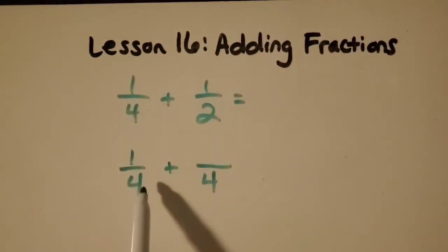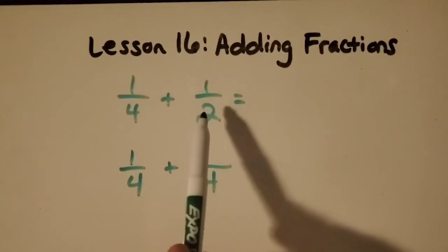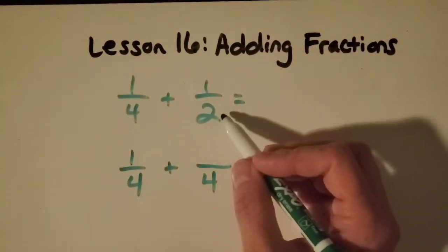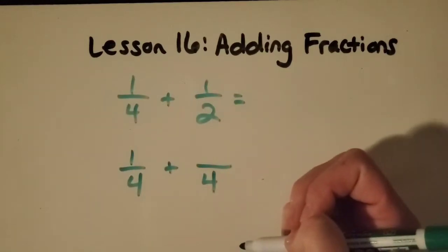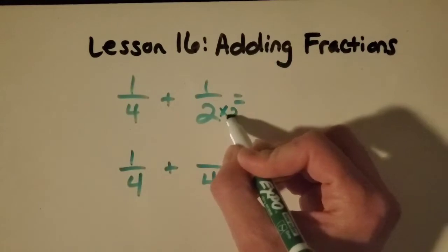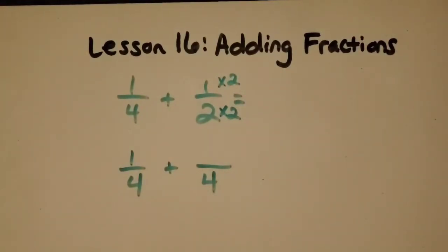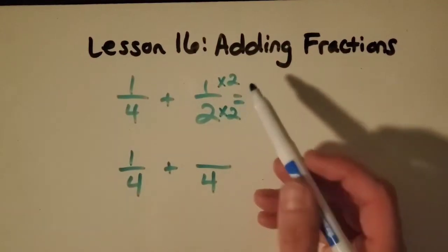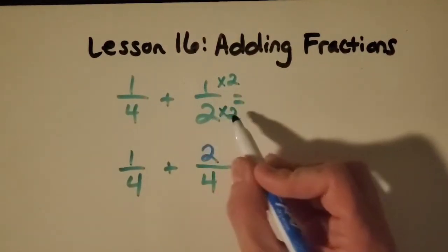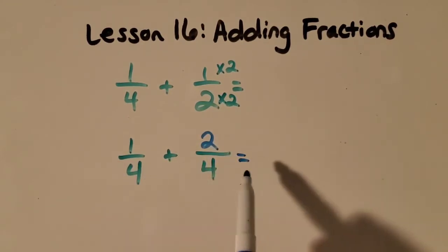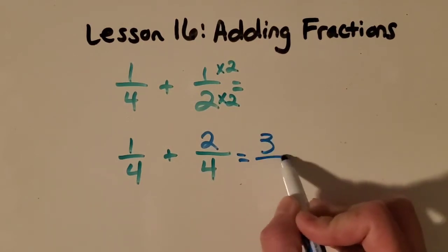So now I wrote it down as one-fourth. Since four was the common multiple, the common denominator, I'm going to leave that the same. And I'm going to change one-half into an equivalent fraction with fourths. So I can think about how would I get from two to four. You might have said times two. That works, and we'll do that to the top number as well, just like we did with equivalent fractions. One times two is two. Two times two is four. So now it's super easy to just add the numerators because our fourths, they're the same. One plus two is three, just like my first example, three-fourths.